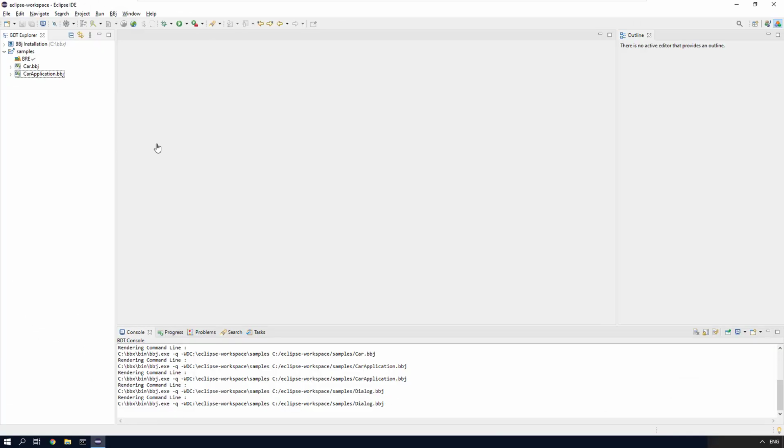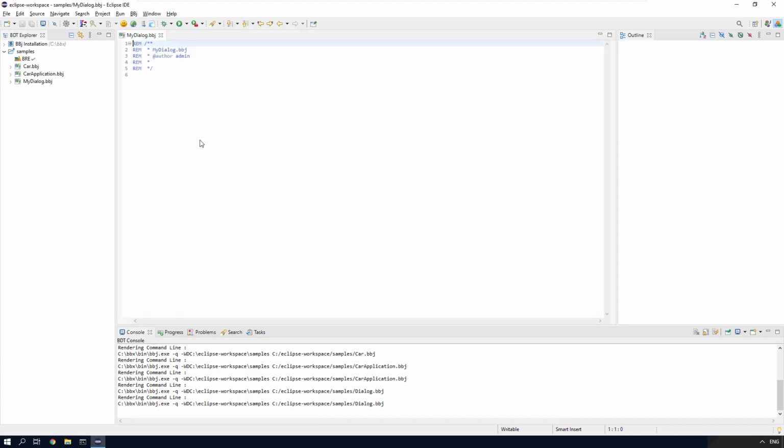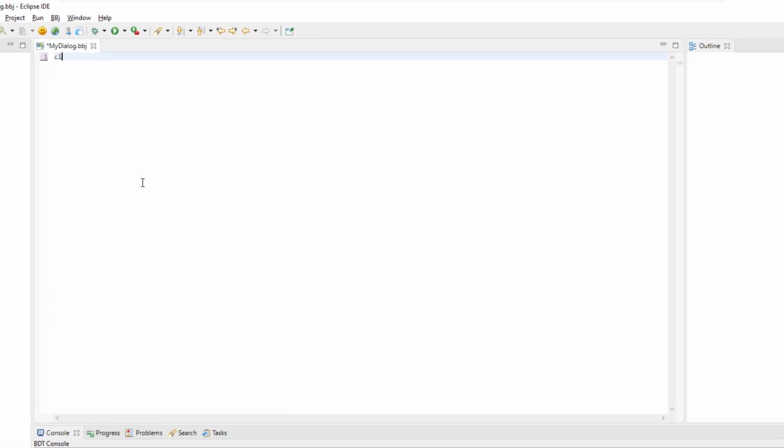Now let's write an object-oriented dialog window class. I create a new empty BBj source file and call it my dialog, and start with an empty class body, class public my dialog. You may already have noticed that BBj does not enforce the class name inside a source file matching the source file name, but of course it's a good best practice that we all have learned from our Java or other language development experience.